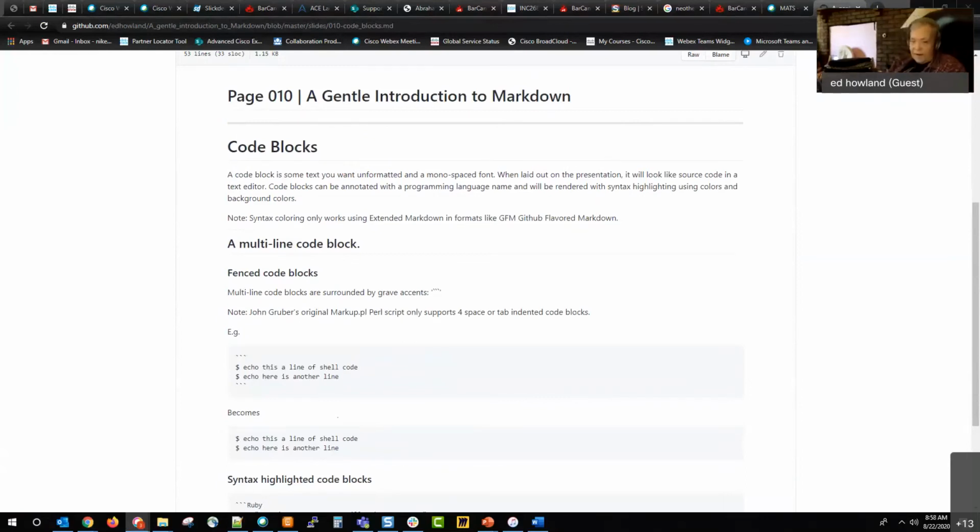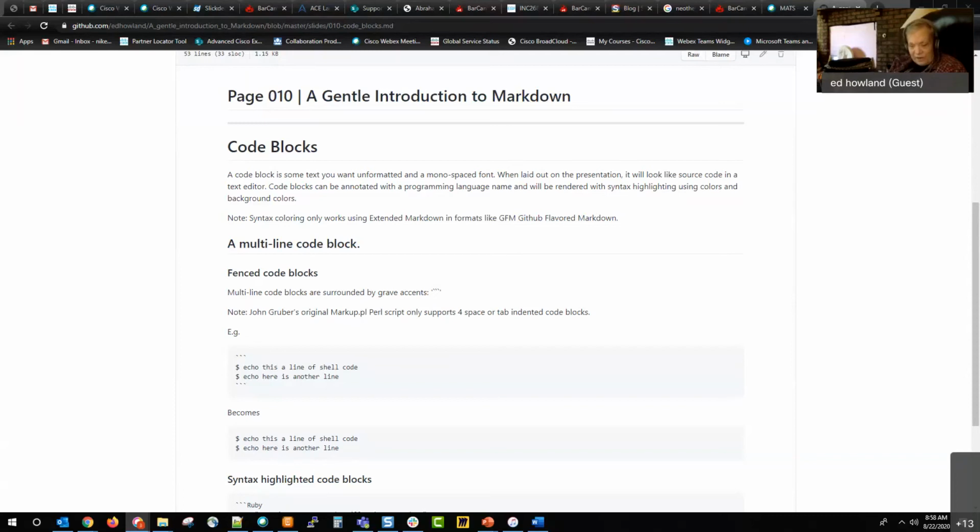All right. Code blocks in the original Markdown Perl script were done using 4 spaces on a line by themselves. People don't like that method that much anymore, mainly because if you're copying and pasting code from your editor into your Markdown document, you don't want to have to go in there and insert 4 spaces before every single line. That's just really annoying.